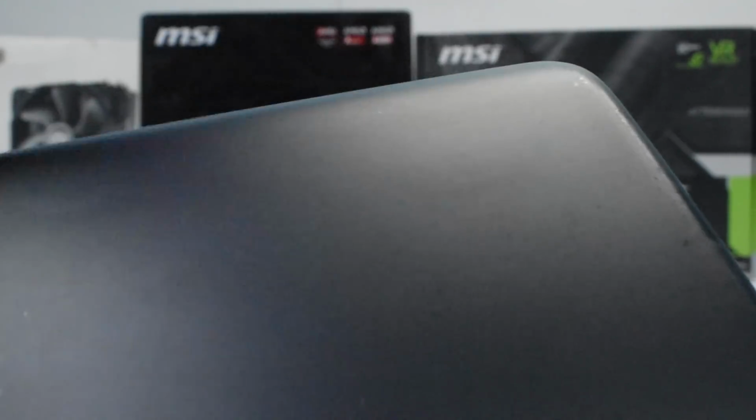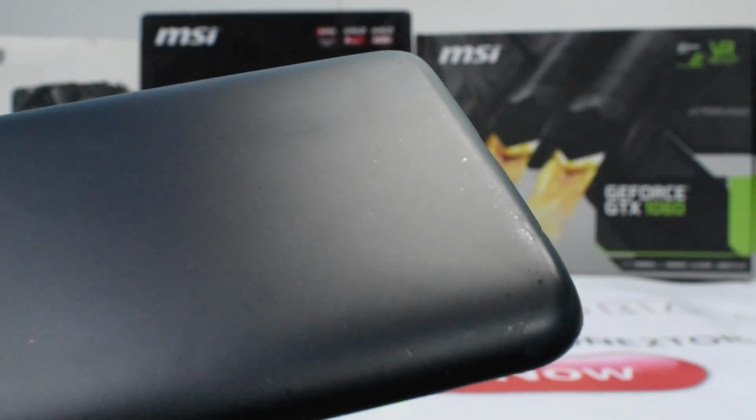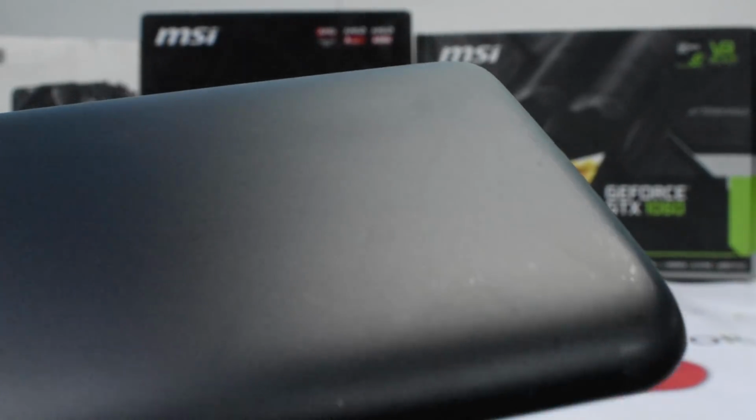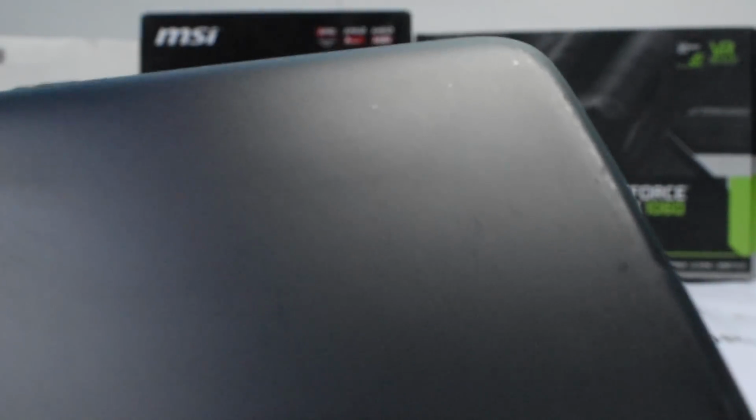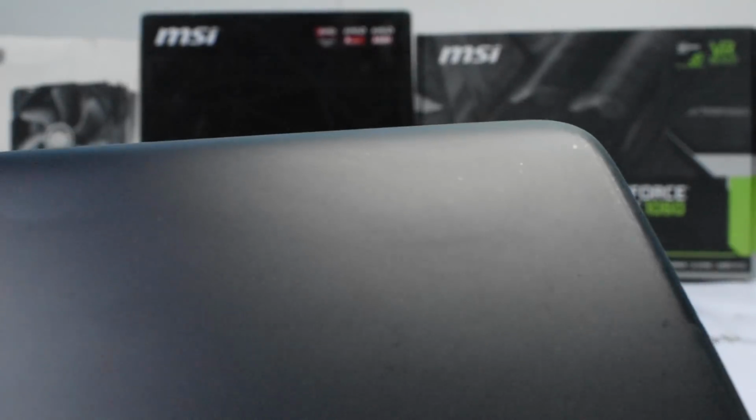The entire bottom part, this part here, is losing paint. It's clearly visible. And I don't know how that is not a manufacturing defect if it has been used with the official OnePlus case. The entire back side is somewhat losing it, and I believe if this is the case in 43 days, I really don't know what would happen if I were to use the phone for 6 months, as most of the people go. You don't really take the case off.